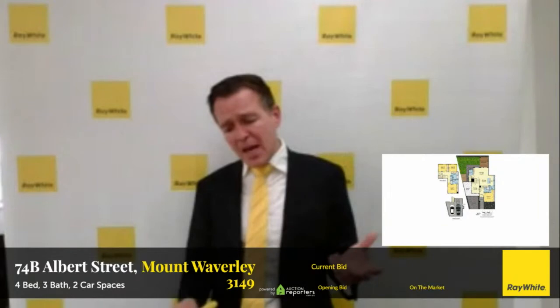Stone bench tops, Miele appliances as well, integrated dishwasher, butler's pantry as well, which is handy. You'll see the quality of the photos of the property as it scrolls through. The cabinetry is sublime. You've got cabinetry space galore with this particular property, which I know is often hard to find with any new property that's built, currently lacking. Obviously, a lot of homes lack that cabinetry spacing. This home certainly does not.